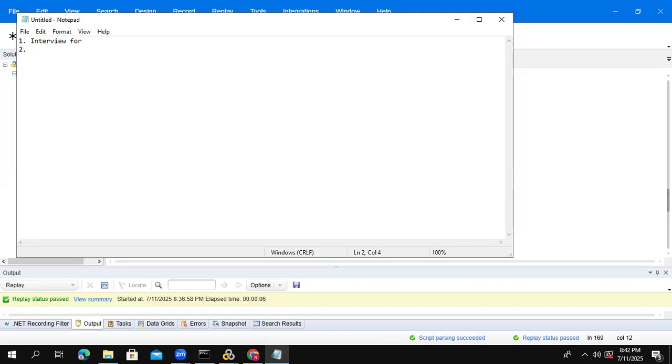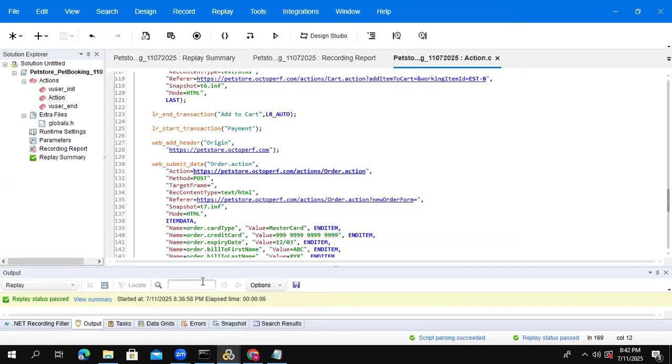And the second one: record the PetStore application. These two are your assignments from tomorrow. I will share them in the group also. If you have any doubts, you can ask me, no worry. If you want the URL, I will share it here. You can copy and save it anywhere.